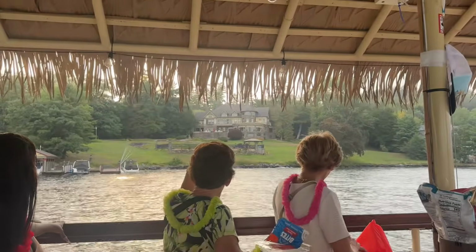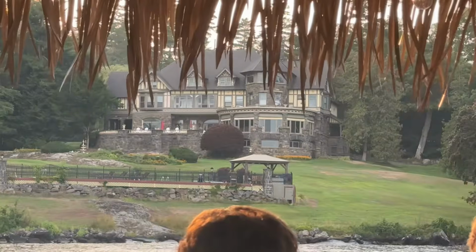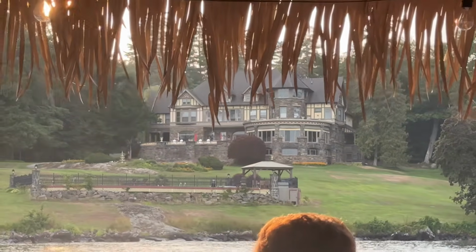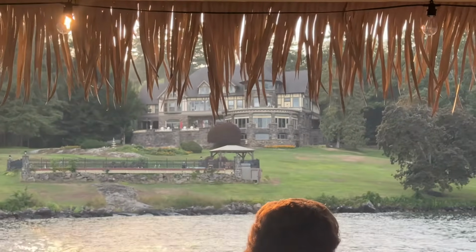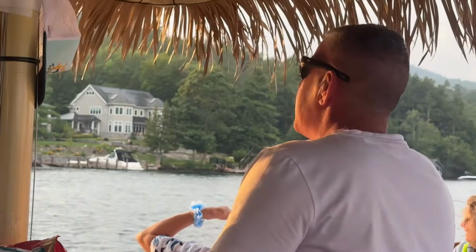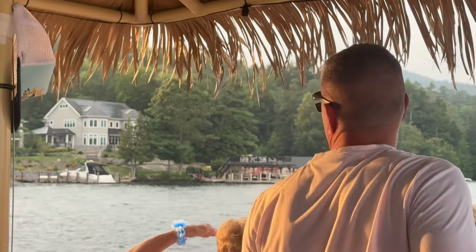1895, same architects as the first house. A couple cool facts about this house. It's built on solid rock. You can see the rock coming right down to the water. Two years of plastic foundation. It was restored to its original in 1986 by Dr. Sorman, who was a local surgeon. It last sold for $9.8 million, but it's worth about 20 now. It's one of the greatest houses on the lake.